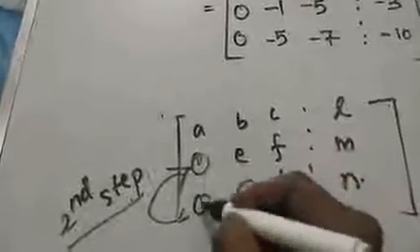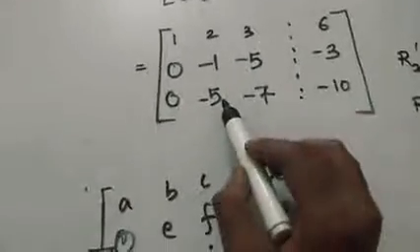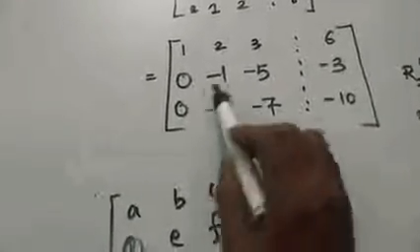Okay, now for second step. Second step, you have to make this H as 0 with the help of second row. Only these two are the steps. First step, making these 2 0 with the help of row 1. Second step, making this particular element 0 with the help of row 2. That is, here we have to make this minus 5 as 0 with the help of row 2.